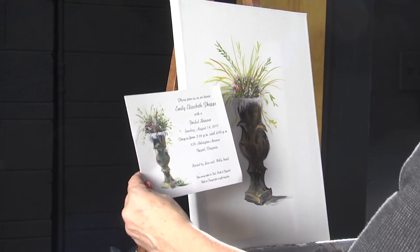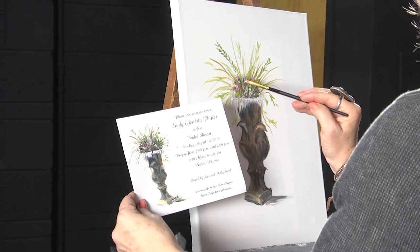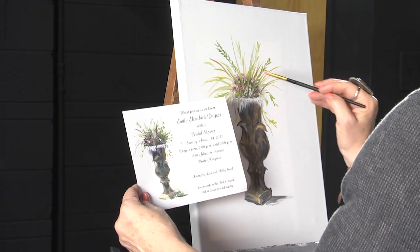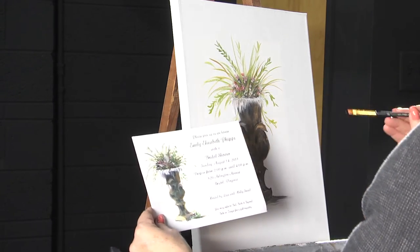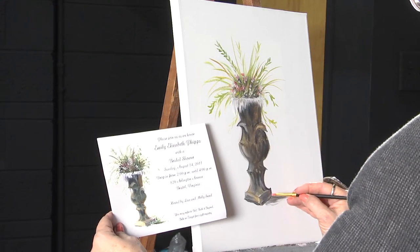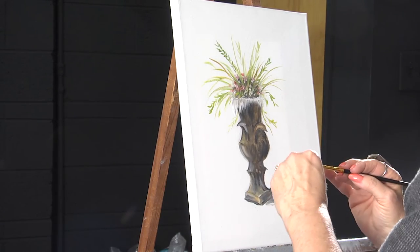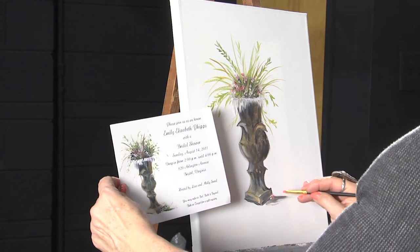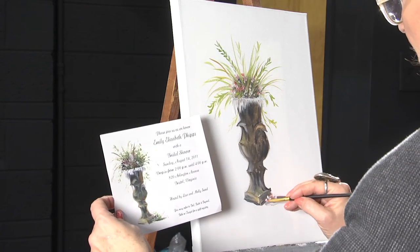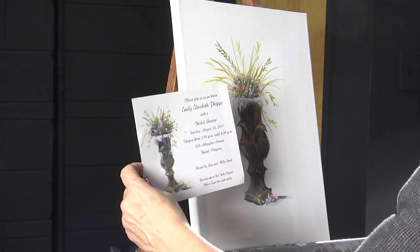Now let's go back to our flowers. I'm going to add a little more color up here, get rid of my start-stop, and then I'm going to go back to the green. We're almost finished. The only thing I want to do while my brush is wet and this color's on here — I'm going to come down here and do this little glob of flowers that have fallen off and they're sitting at the base of the urn. Here's your baby's breath.